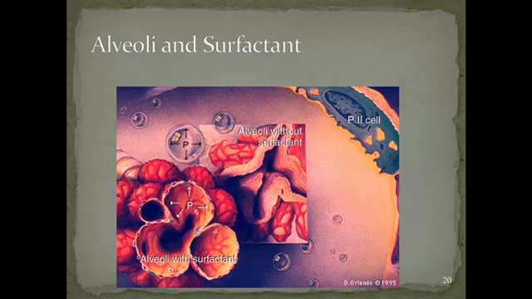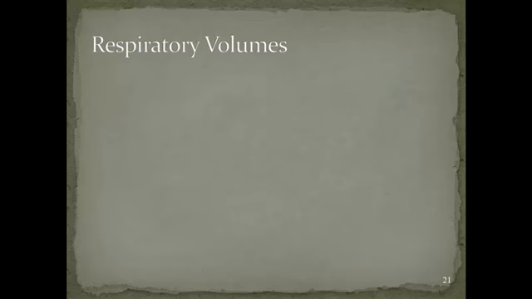Surfactant reduces the surface tension throughout the lung, thereby contributing to its general compliance, or ability to expand and contract. It's important because it stabilizes the alveoli. Respiratory volumes can be measured using a machine called a spirometer. We will do this in lab. The following list is different respiratory volumes that are measured, and about what the average volume is for each will be named. After defining each, the next slide shows this by graph, and it may be easier to picture that.